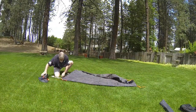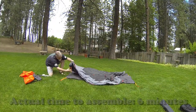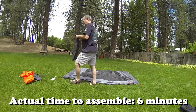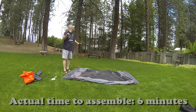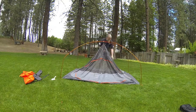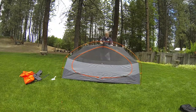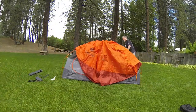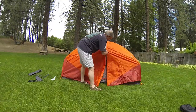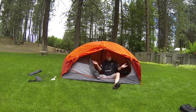The last thing I want to talk about is the tent — this is a Marmot Limelight four-person tent. Realistically it can hold two, but I'm using it because I want the extra space. It's not really that big, but I like to have room to put all my gear in. If it's raining, you want room to change clothes and still sleep without constantly moving stuff around. The tent doesn't take up that much more room than a two-person tent, which would realistically be a one-person tent — so room to move is really nice.